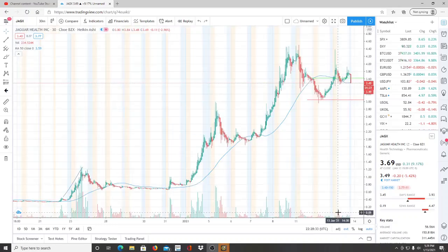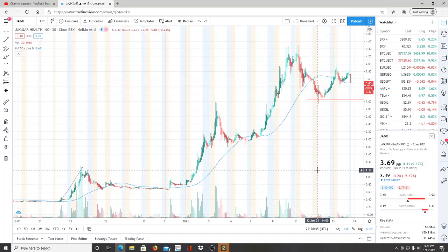So for those of you that have stuck around to the end of this video, I want to share with you guys the ticker symbol, and it definitely is one of those that's kind of hidden unless you put two and two together that the ticker symbol is the same name as how the general public knows this company. So they're the parent company of the ticker symbol's name. So what is the ticker symbol?